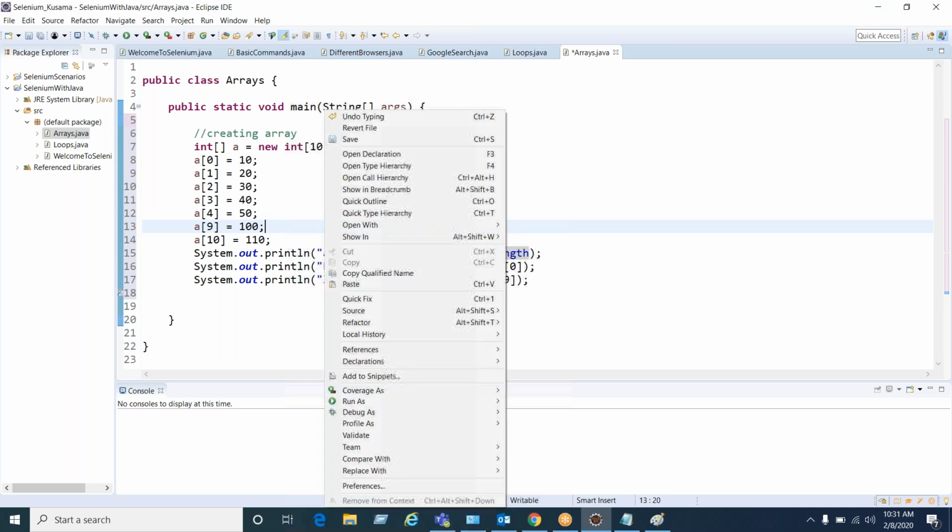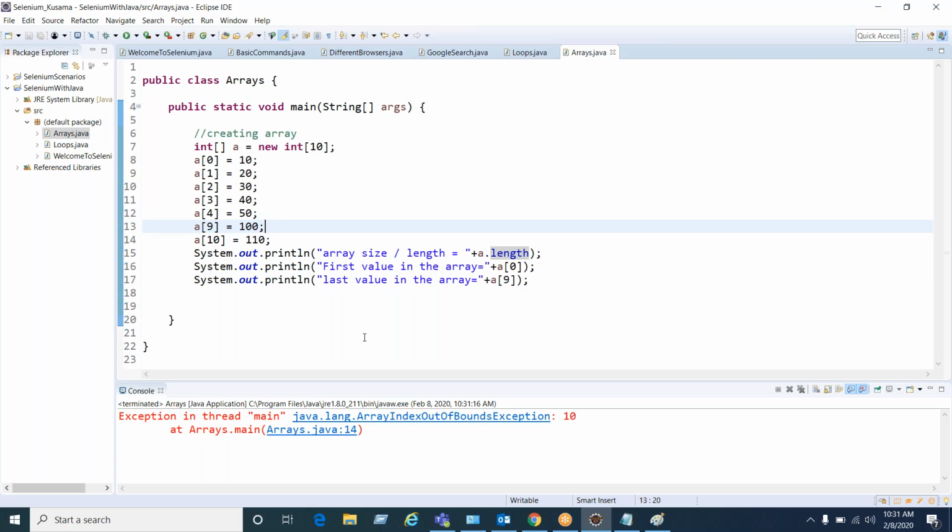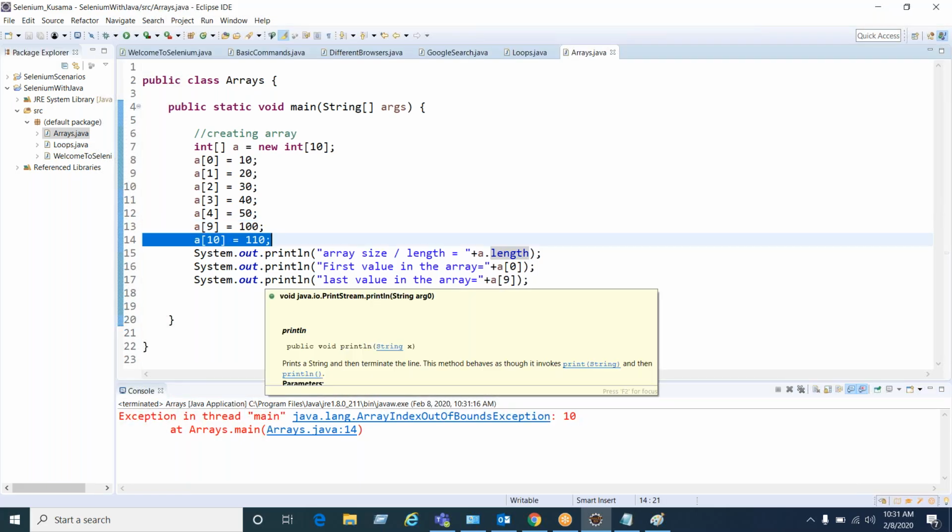Run as Java application. Now here: java.lang.ArrayIndexOutOfBoundsException: 10. Why? Line number 14, a of 10 is not allowed.